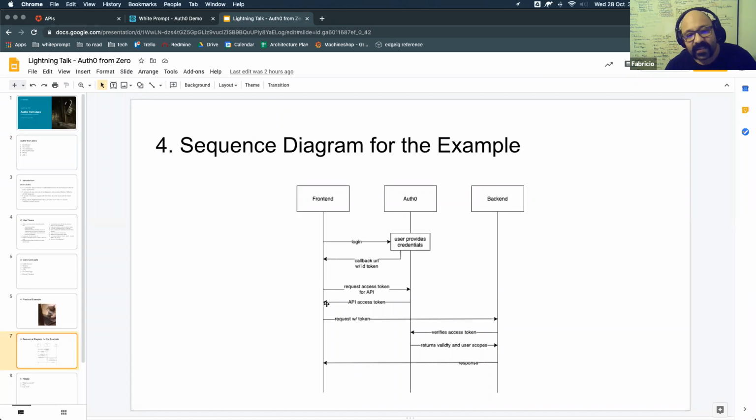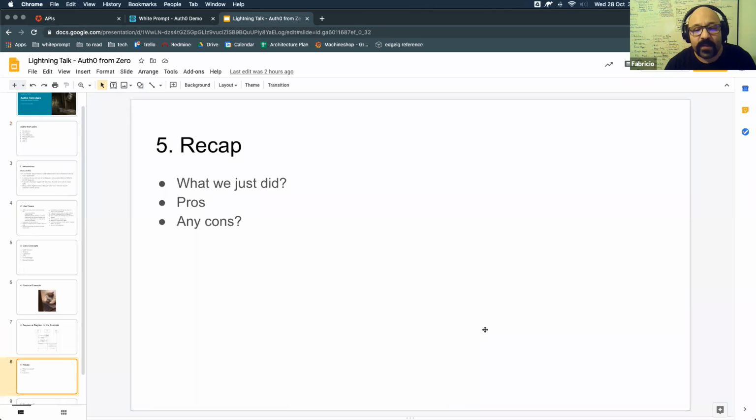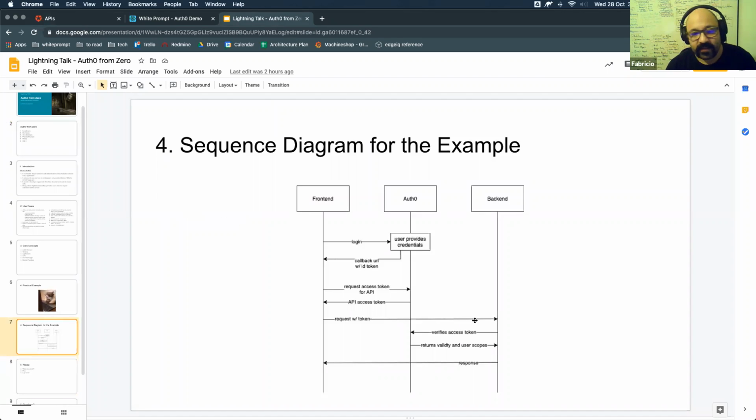And then once you get the access token, you can send a request, sending that access token in the authorization header, and then the backend will verify that access token against Auth0. It's actually not a real call to Auth0's endpoints.